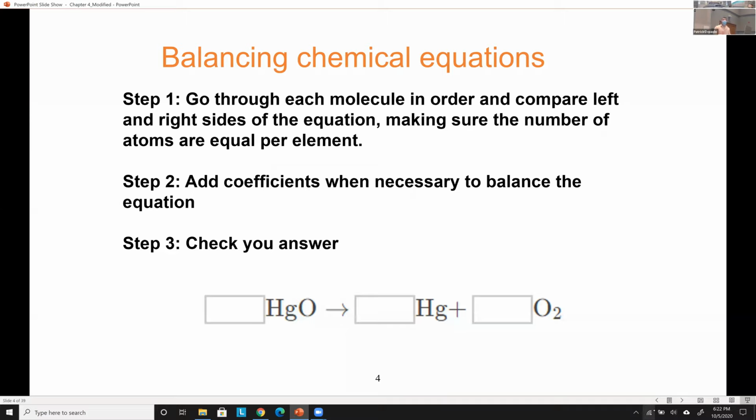We're going to go over an extremely hard one today, so that if you're prepared for that, or at least you can somehow, maybe on an exam, figure it out or get really close to figuring it out, you can figure out anything. So we'll start with a very easy one, then we'll go middle, then we'll go top of the line. So cover all spectrums. And I'll post that video on Canvas after class. The way I teach it is you read it like a book from left to right, then you go element to element, compare left and right, and put the coefficients as needed. 99% of the time, except for the really difficult one, that works.